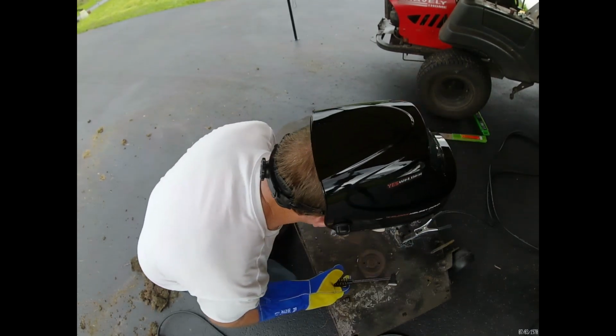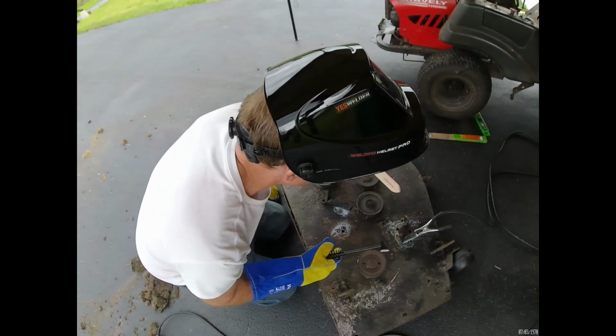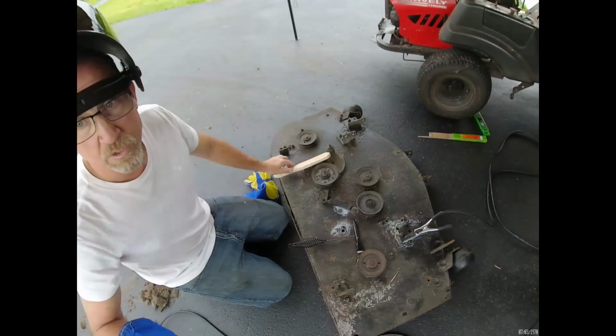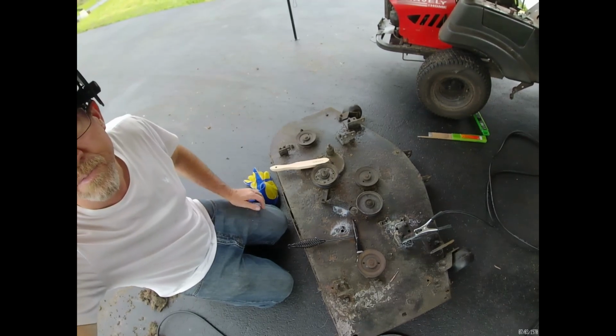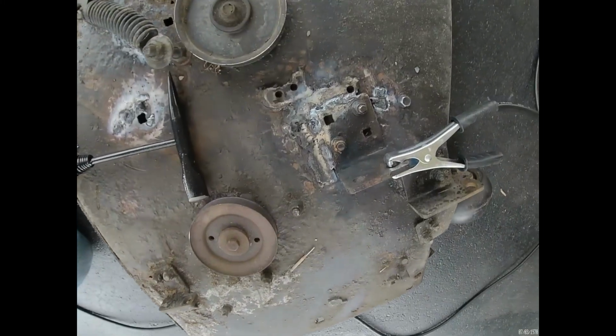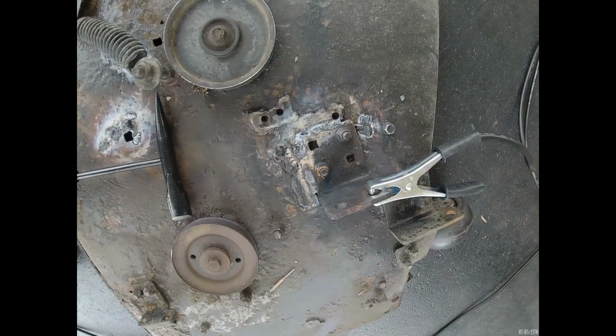Once you get that flux off, you can see a nice clean weld here. Yeah, you can see it's a really nice. Bring the camera in closer. Really nice welds.